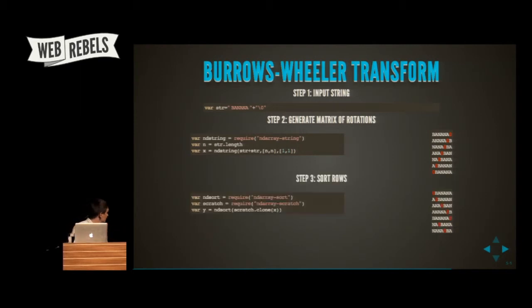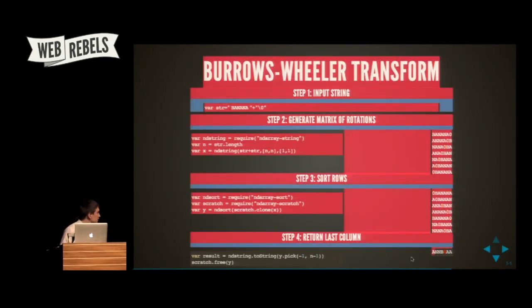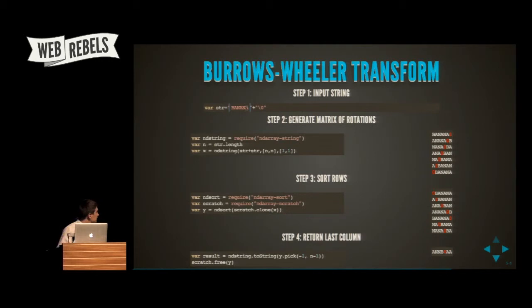And then step 3, I just sort it. So I basically use ndarray sort, call that on the rows of this x after cloning it, and now I have a sorted ndarray. And then the Burrows-Wheeler transform of the string is I actually just take the last column. So I take this right here. And then this string here is the Burrows-Wheeler transform of banana. And I can, of course, change this. I can add more a's to the string, and it'll update all this interactively. So that's just a little demo thing. But yeah, so this is the Burrows-Wheeler transform. And what you see is that if you have a lot of runs, they all get grouped together when you do the Burrows-Wheeler transform, which simplifies the representation.